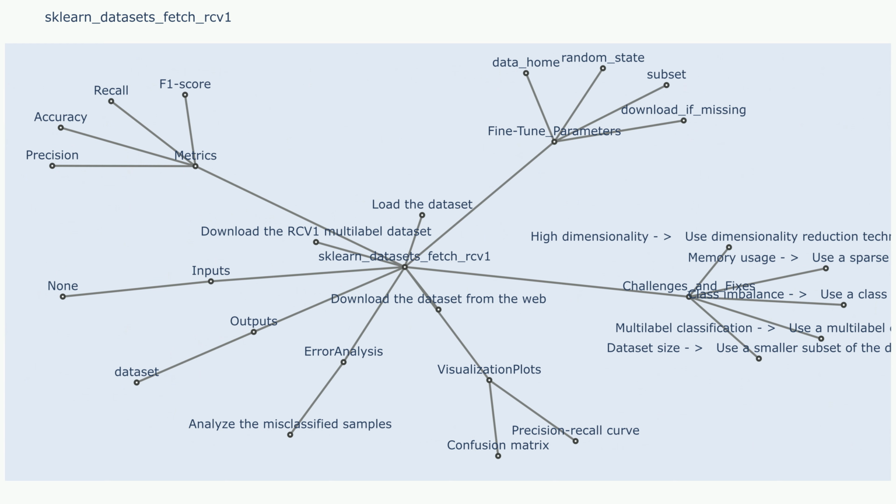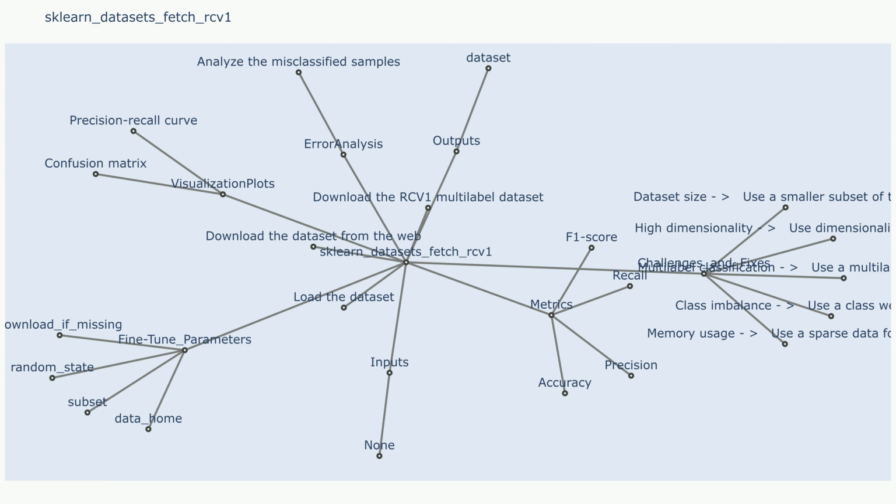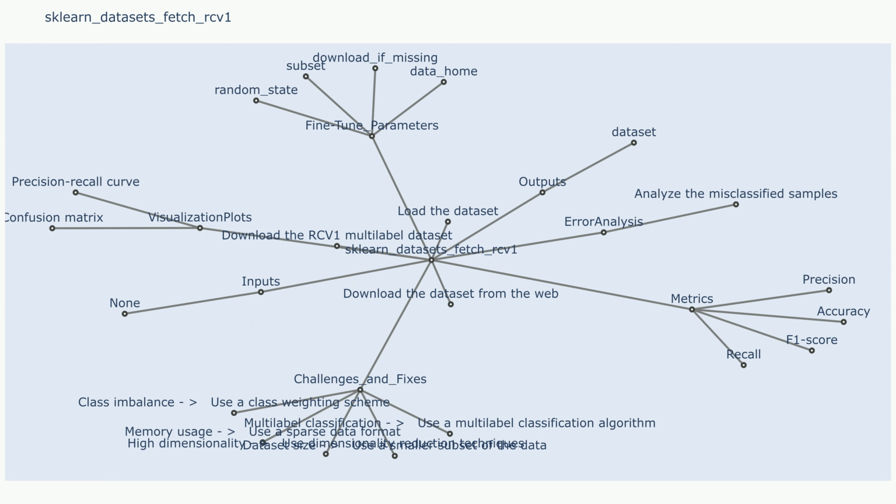Challenge 3: the dataset contains many words that are not relevant to the topics, which can make it difficult to train a classifier that performs well. Sample use case that resulted in challenge 3: training a classifier on the dataset and finding that it performs poorly on some of the topics, even after balancing the dataset. Fixes to challenge 3: use feature selection techniques to identify and remove irrelevant features.